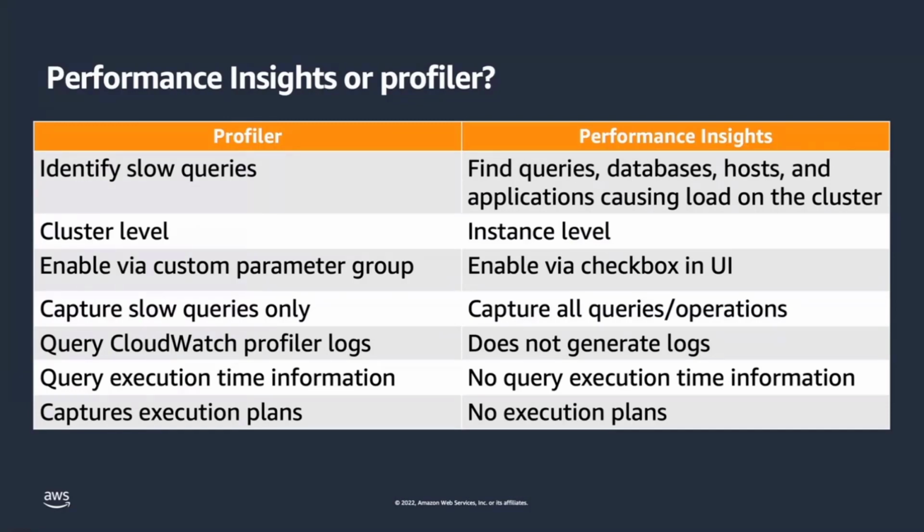It's all about visualizing it, and you'll see what, again, that looks like here shortly. Profiler is going to give query execution time information. Performance Insights doesn't give any query execution time information. Profiler is going to capture those execution plans for the slow queries. Performance Insights doesn't capture any execution plans for queries. So those are some of the key differences to keep in mind in helping you determine, should I use Profiler, should I use Performance Insights?